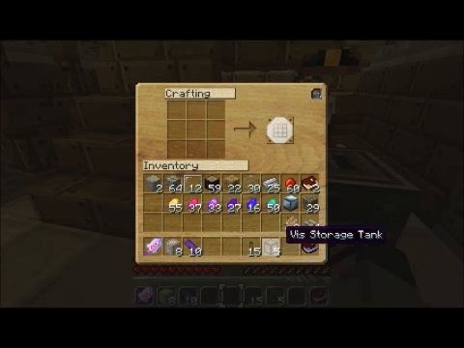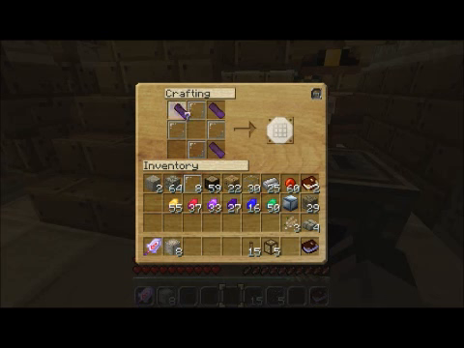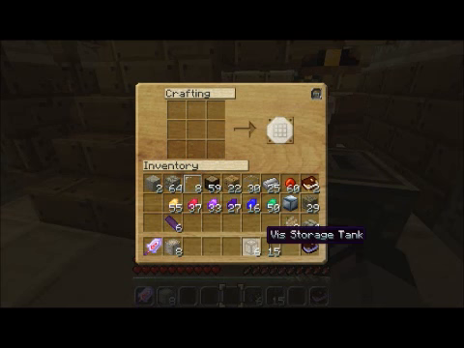And to make the storage tanks, you're going to need the same thing, but instead of wood in the corners, we put some enchanted wood in the corners, and that'll make you some storage tanks. Sorry about that, I meant storage tank, not conduit.